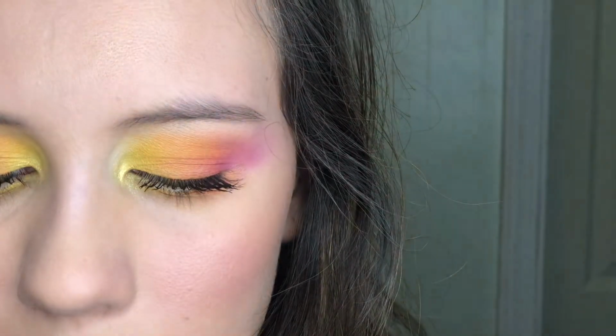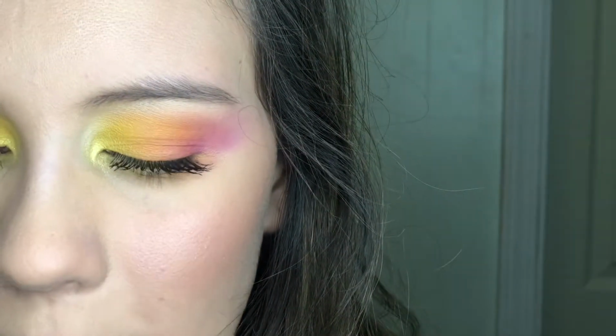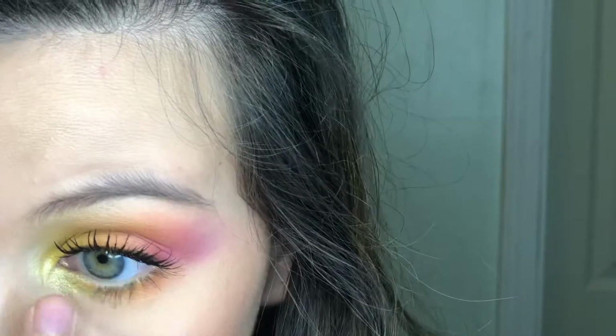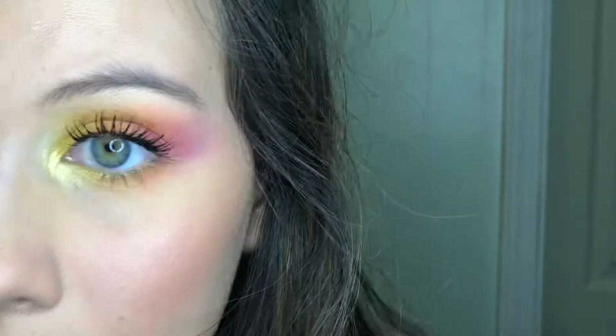And now I'm just going to add a tiny bit of this little mascara right here to my lower lash line. Just a little bit. I don't ever like adding too much to my lower lash line, because I don't know, then I just feel like I look weird. And then I'm just gonna go in with this. Alright, and that is the finished look.